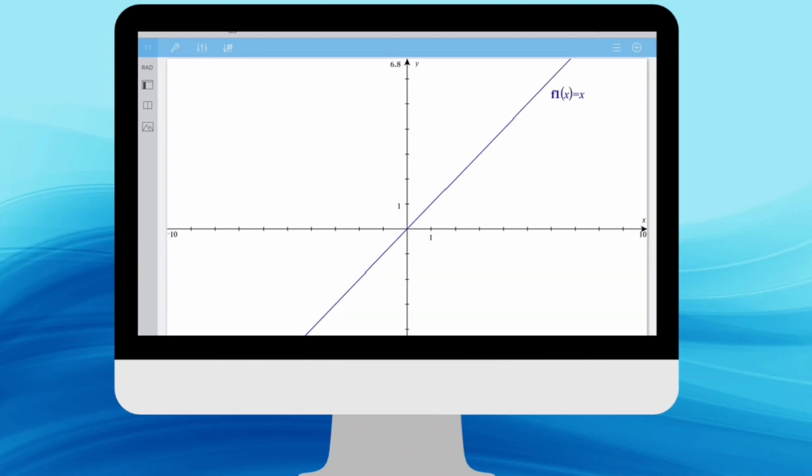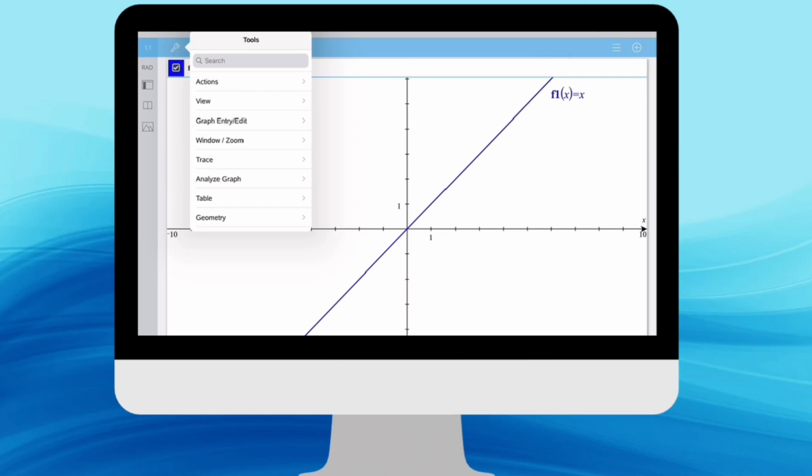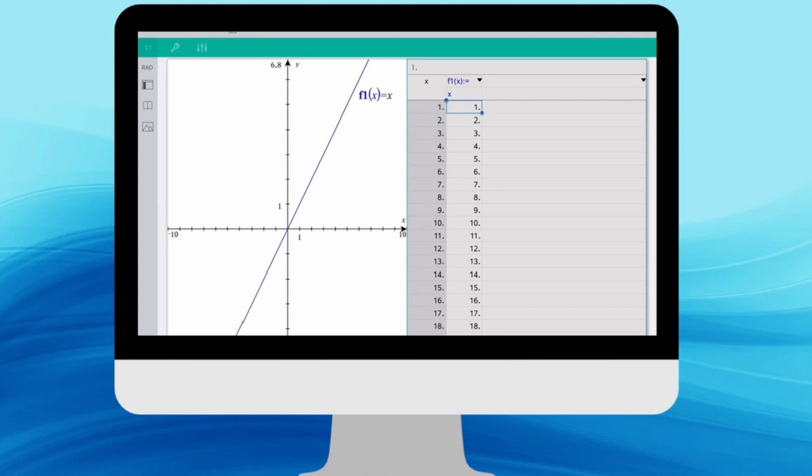Now, from here, what does this mean? F1 of X equals X. Well, I like to always tell my students to tell me what they see. So what do you see? A line, right? A line is a line is a line. And then what I could do to show students what this actually means is to click the split screen table. And I like to make sure that students understand that there's a negative side. I love how this looks.